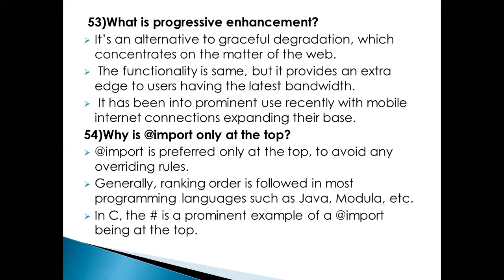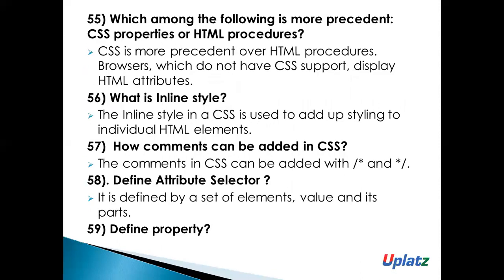So why are we always using import at the top? It is one of the known questions, which we may not expect from the interviewer, but they may ask why we are doing that: in order to avoid overriding rules. So that is the exact apt answer for this particular question. The ranking order is followed in most programming languages such as Java, Modula. They begin at the top. Next is, which among the following is most prudent? CSS takes precedence over HTML, which does not have CSS support.